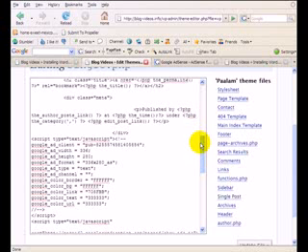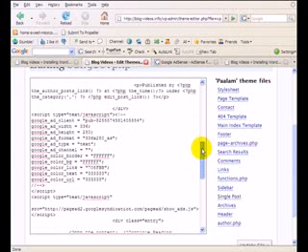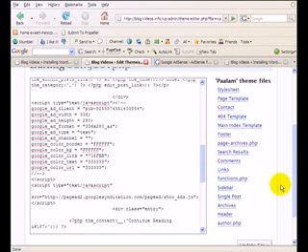Sometimes it takes just a little bit of experimentation, but on this particular theme, the single post template is the one I need, and you would put it right before the div class entry, and that's going to put it right in between the post itself and the title of your post.